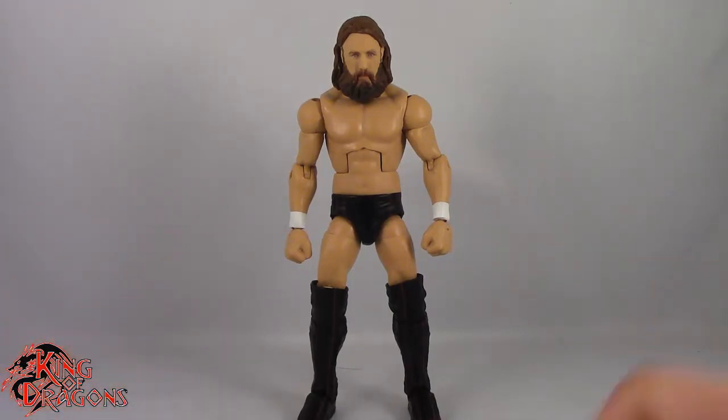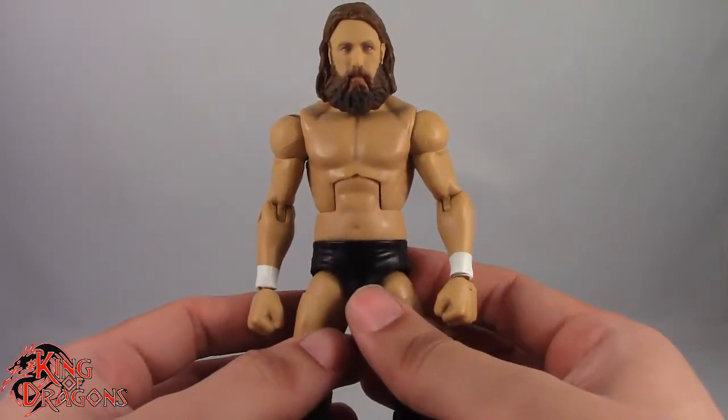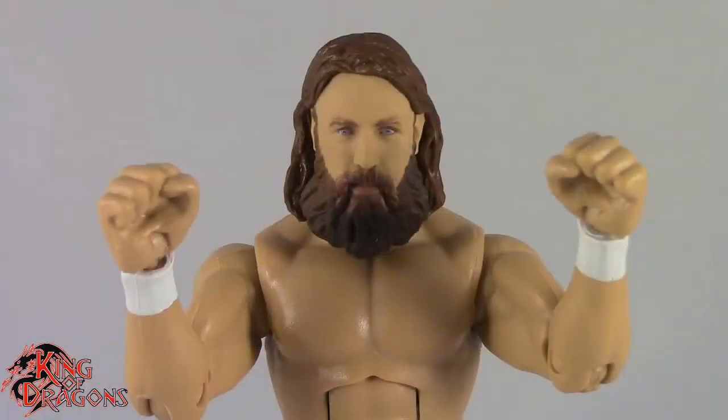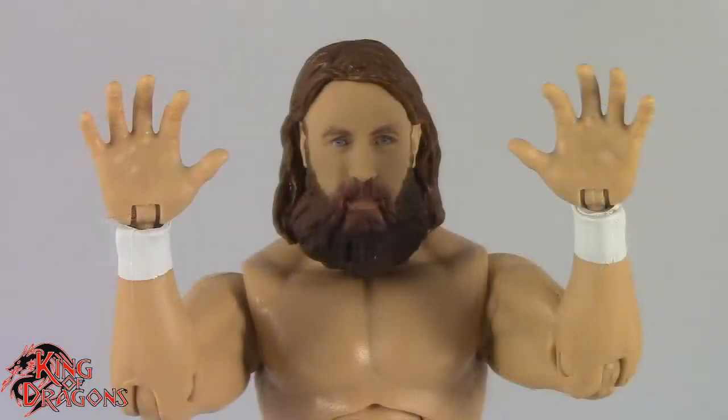Before we take a look at the figure, let's actually take a look at what he comes with. Daniel Bryan does come with three pairs of hands. We do get a pair of fists. We do get a pair of grip hands. And then we also do get a pair of wide open hands.